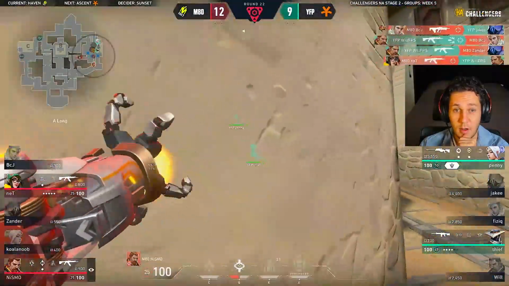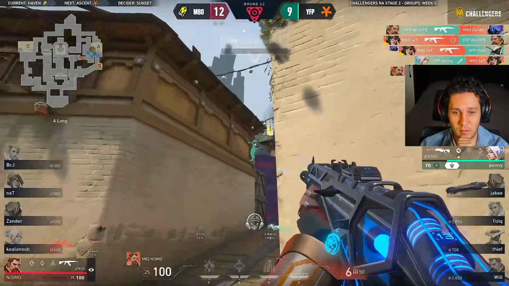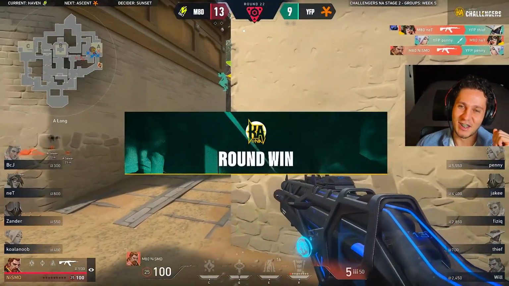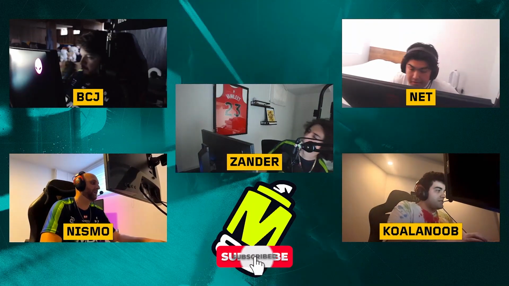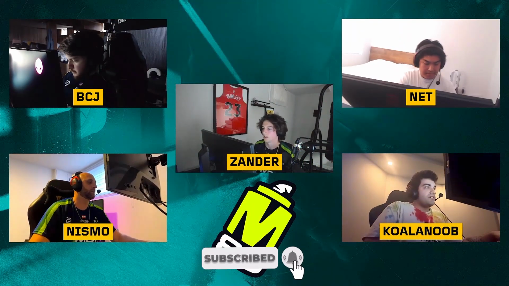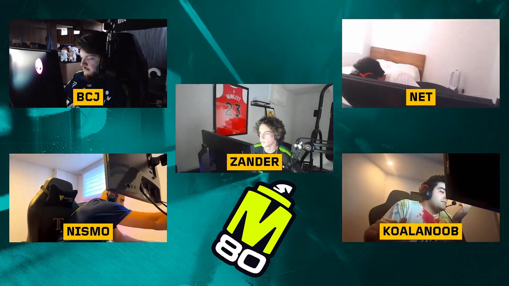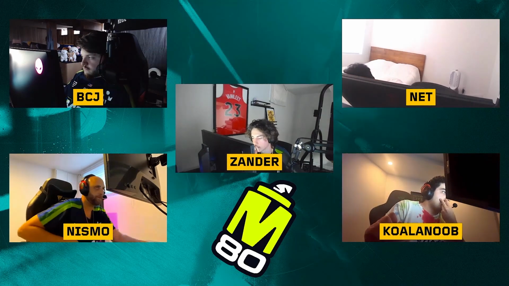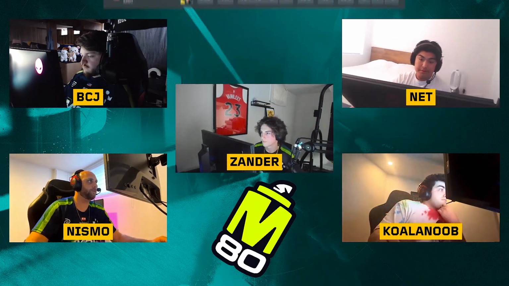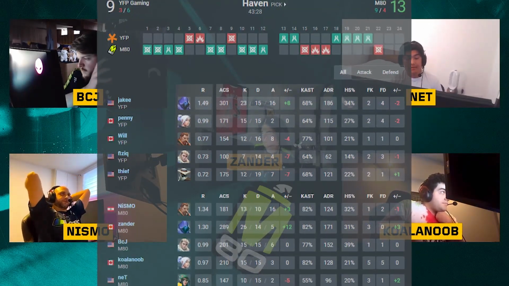Clock is ticking down, the swing out from Will. There's that first and second kill. It's back to a 2 versus 2. The flash on the top, smacking down towards the Nismo with the last kill onto Penny. And finally, M80 is able to close it out on the first map here of Haven. I mean, some life for YFP at the end there, but it just came down to M80's first half being so good. An insurmountable lead, a comeback that couldn't be made when you're just down 9.